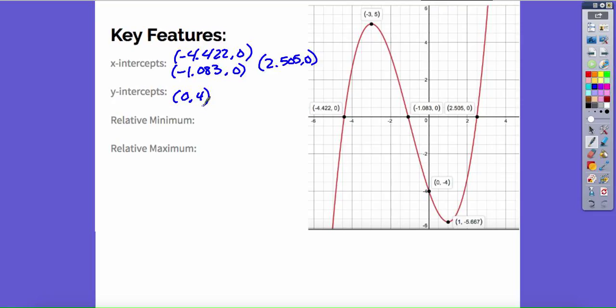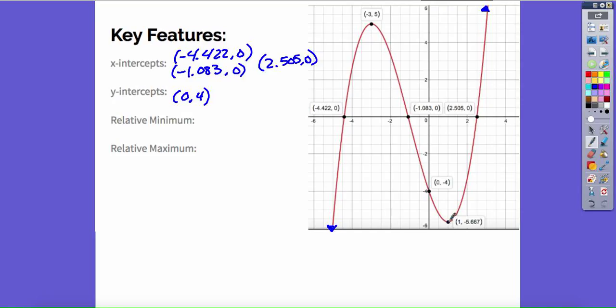Another thing we're talking about here is relative minimum and relative maximum. It's really the same concept, and our graph here is going to go on to infinity and negative infinity, depending on the direction. So negative infinity over here, positive infinity up here. It's going to keep on going forever. And because it goes on forever in either direction, we don't really have a minimum or a maximum. And so we call this relative minimum and relative maximum, the portions of the graph where we can see a maximum or a minimum.